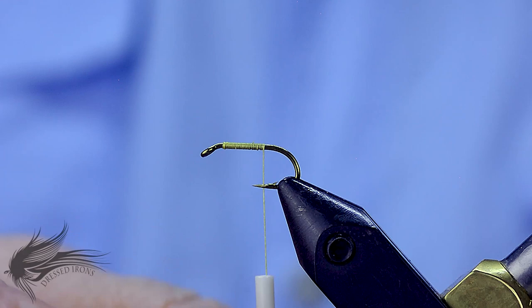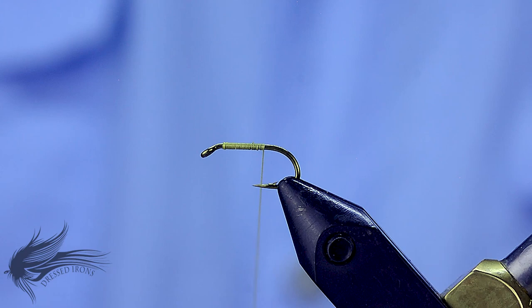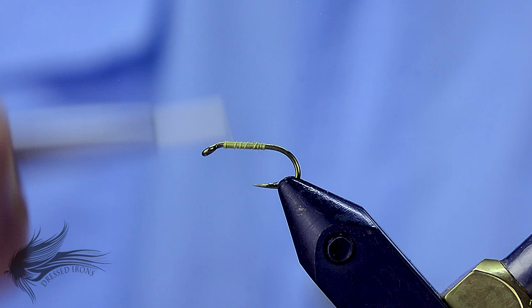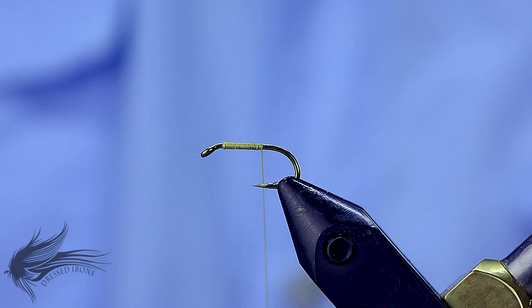Some people will go all the way down the shank and make a little bit longer body. You could also tie this on, say, a Mustad 3906B, which is a little bit longer, if you want a longer bodied fly. At this stage, you can do a couple of different things. If you want, you can put a rib on this by just using your tying thread, twisting it, and wrapping forward. The traditional partridge in yellow that I am aware of did not have a pronounced rib per se on it.